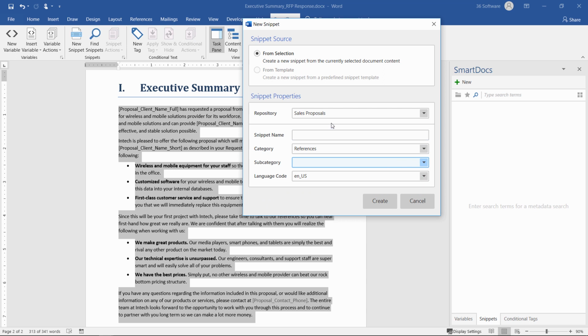And again, this was set up by whomever created our snippet library. If I go to a different repository, you'll see this one has different metadata. So each repository will have different metadata, and most fields, if the fields are required, you will not be able to create the snippet without completing them, which SmartDocs will let you know if you've left out a field. So basically, all you need to know from this is as you go to create a snippet, you will very likely be required to fill in the fields that you are seeing. So we're going to go ahead and give this a snippet name.